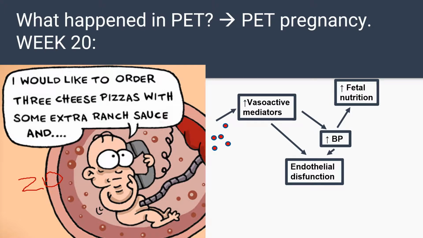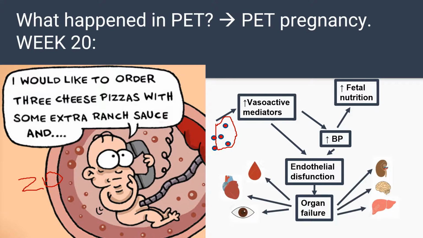All these vasoactive mediators and the increase of the blood pressure make changes in the endothelium, and these vasoactive mediators do not affect only the placental vessels, they also affect all the vessels of the mother's system, like the vessels in the kidney, the heart, the lungs, the brain, in all the places. So that is the reason why we have a multisystemic disease. So in another stage we have organ failure that can be in all these organs that I showed you and also in more organs, because the endothelial dysfunction is in all the endothelium. So all the organs that have endothelium can be affected, but these are the principal ones.